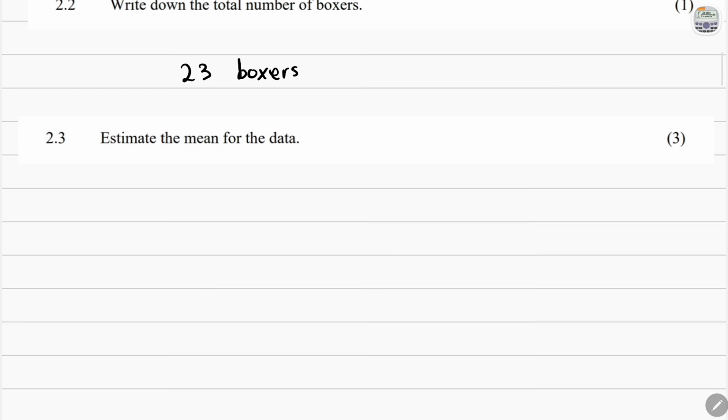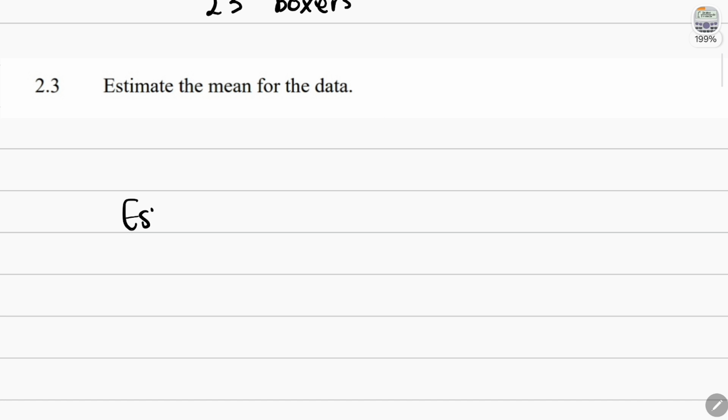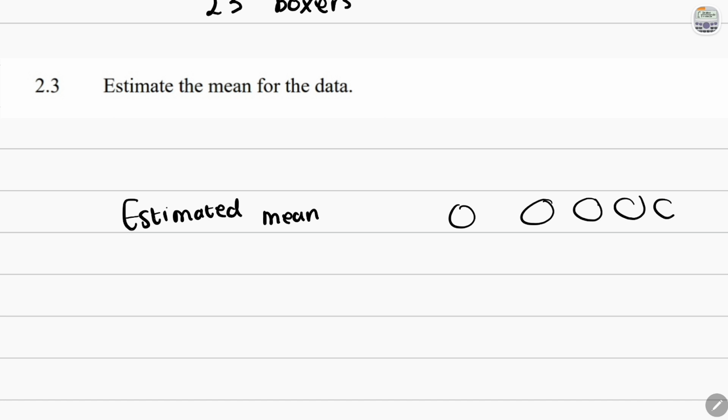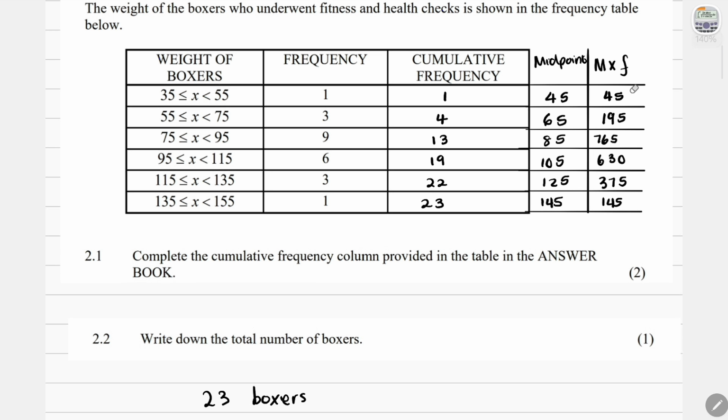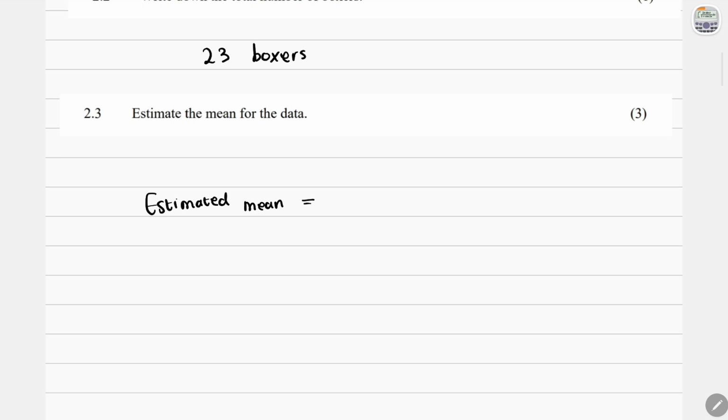Remember how the mean is calculated, but this is specifically the estimated mean. The mean is calculated simply by taking all the data points, adding them together and dividing by the total number of points we have. In this case, the total number of boxes. We're going to do that. So we have all their weights now. We're going to add this up together and then divide by the total number of boxes. So this is still the estimated mean that we have.